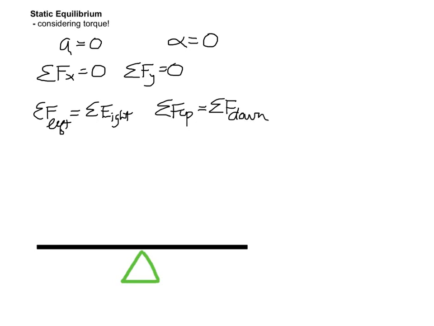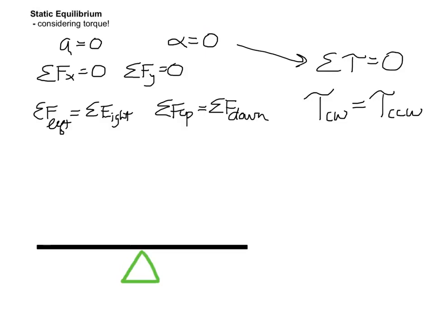Okay, that's another way. Now, instead of this rotational acceleration being 0, we have to worry about the torque. So that requires that the sum of the torques is 0, because a torque is what causes an inertial mass to accelerate rotationally. Now recall that in torque problems you can have a torque that is directed clockwise or counterclockwise. So if it's in static equilibrium, it's going to be useful for you to think of the clockwise oriented torques balancing the counterclockwise torques. And remember, clockwise goes like a clock in this direction, and counterclockwise goes in the opposite direction. So those have to be balanced.